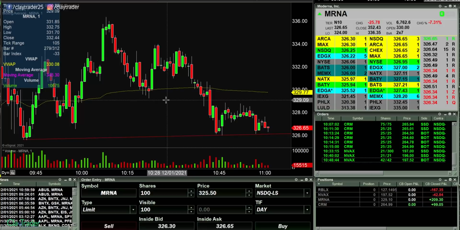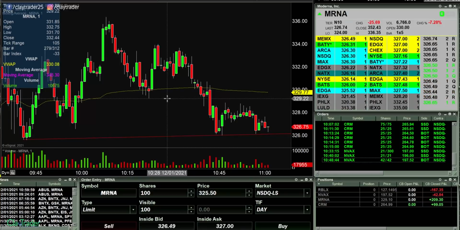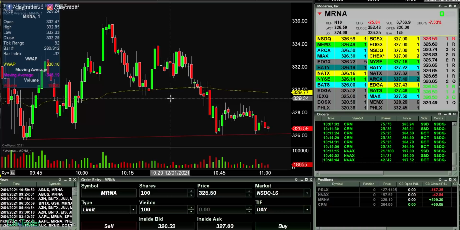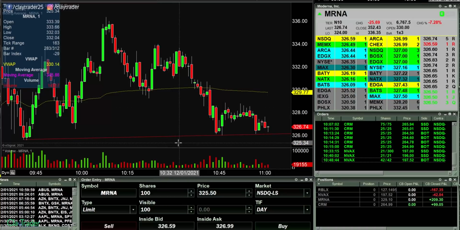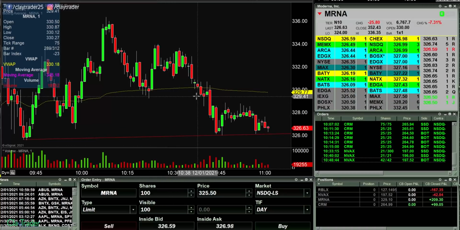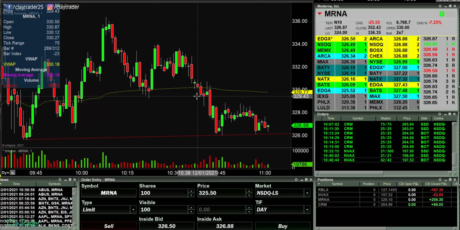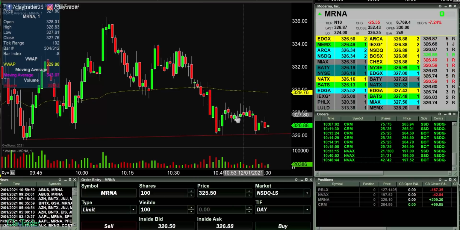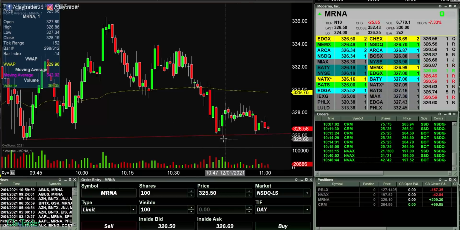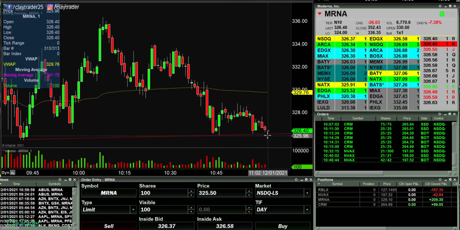I'm still bummed out that I wasn't able to get in up to the 327.25 mark, where I was willing to chase it down to. However, this is still a quality setup, but it's only a quality setup if this trend line here is broken. So I'm keeping an eye on that red line there, and I want to make sure it's broken. Members that are already in this trade, I'm assuming they're thinking the same thing. Come on, trend line, break.